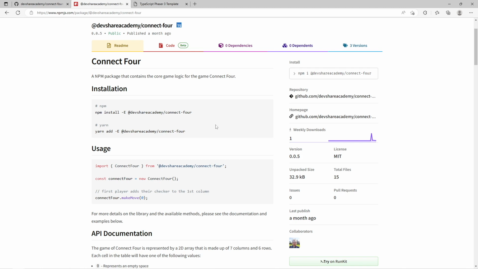In order to follow along with this series, you'll need access to the following: a development environment that has Node 16 installed, a code editor of your choice. For this series, I'll be using VS Code. You also need some familiarity with JavaScript. We won't be going over the basics of JavaScript in this series, but you should be able to still follow along. Lastly, we won't be going over the basics of TypeScript. However, you should be able to follow along if you're not familiar with TypeScript.